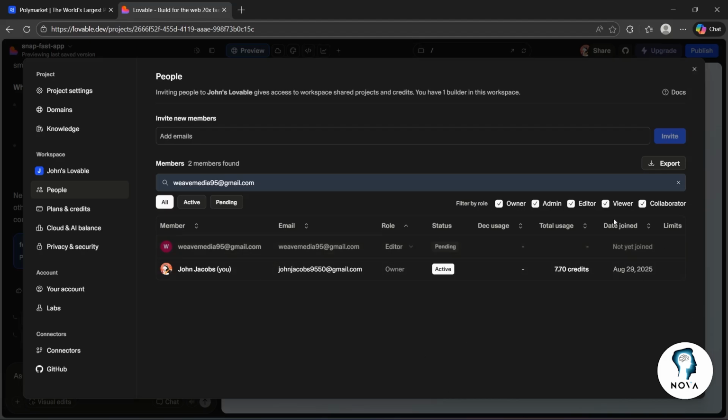After the transfer, you can downgrade your role or remove yourself from the project completely. Both accounts must be active Lovable accounts, and some plans restrict ownership transfer. So make sure you have a Pro or active plan if the transfer is not happening. Also, billing responsibility may move with ownership.